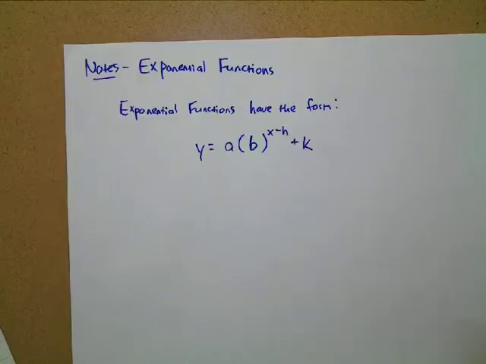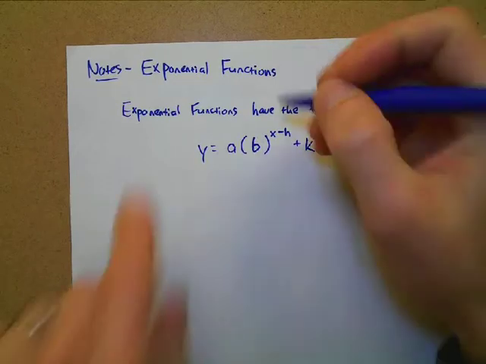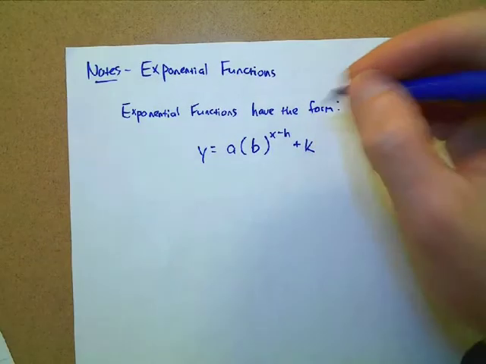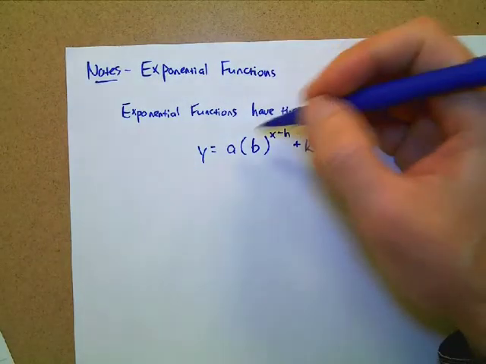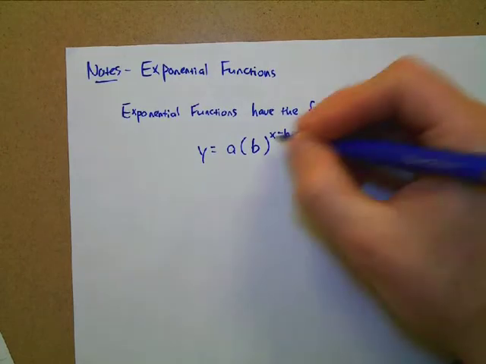So again, we can see all of our transformations right in there, okay? So we call it an exponential function because our x is in the exponent, right? Our variable x is in the exponent. All these other numbers, a, b, h, and k, are going to be filled in. We're going to have values for those things. But the exponent has the x in it, the variable.